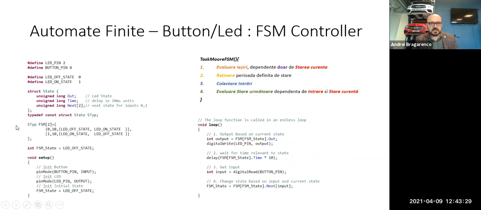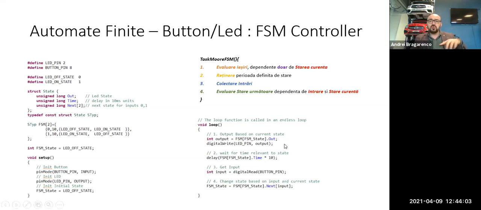This here is the finite state machine: a finite number of inputs, a finite number of states, and the transitions defined by changing, and the changing will depend, of course, on the input or on the output.